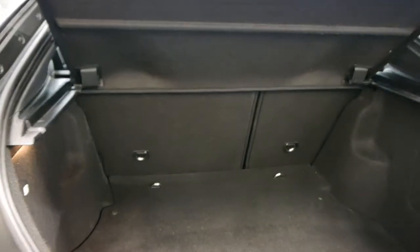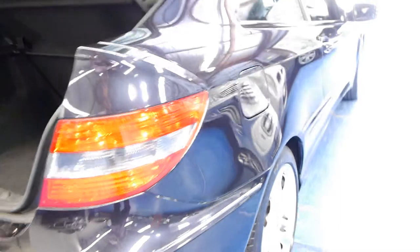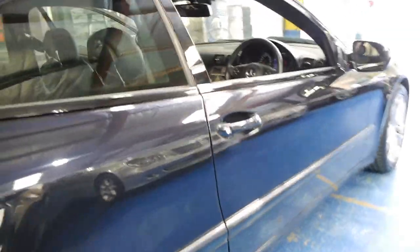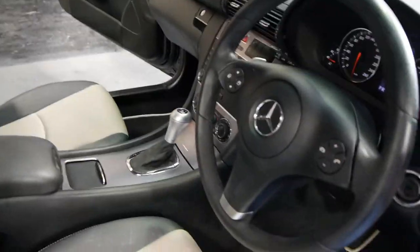We like to generally wait to detail the cars until a customer buys them. As you can see, you can split fold those seats and there's a nice low lip on the boot there which allows really easy access for luggage and shopping. You get a nice set of 17-inch factory Mercedes-Benz wheels. The paddle shift is fantastic and this car does tell you when the lights are on, so we'll turn that off.